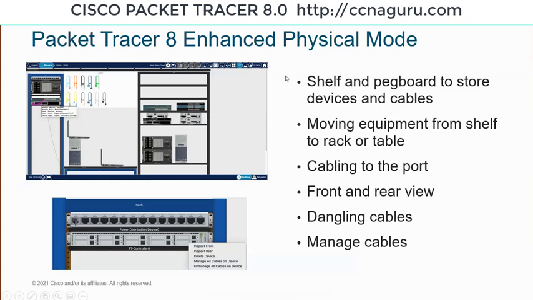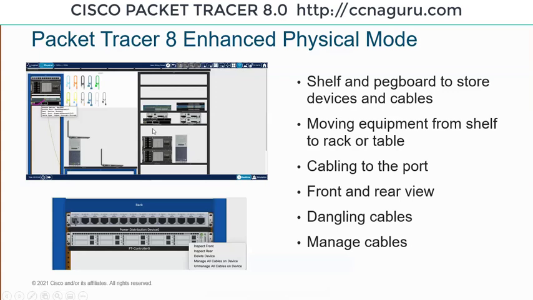These physical mode enhancements include a shelf to store equipment and a pegboard on the wall to store devices and cables. Then the experience to move equipment from the shelf to the rack or onto the table. Cabling to the port. So now our students need to select appropriate cables and connect devices using their proper ports. Front and rear view on devices is supported. Also dangling cables. This is probably the most visual component. And management of the cables.